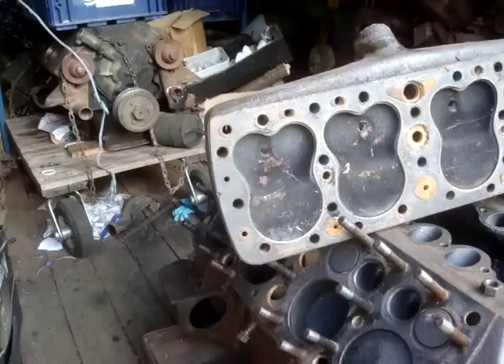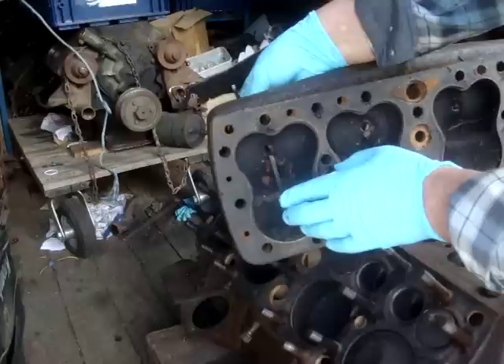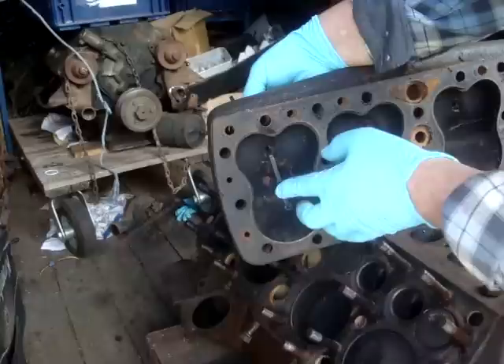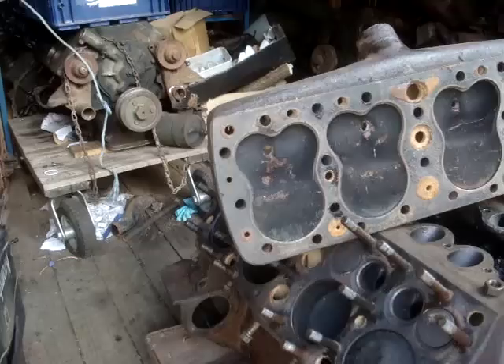Okay, here's the cylinder head — a nice crusty example. What you want to do is get the cable tie roughly around about that position there. You need to come in through the plug hole and have it about there. Now it just so happens that this cable tie has a bend in it just there, which is handy because it's just sitting at the right place. So what I'm going to do is put it through until the bend just comes by the edge of the plug hole, and we'll use that as a stop. It might be that you need a slightly bigger one than this. The head needs to be on, but I just wanted to show you this to give you the idea of the principle. Just out of interest, that is roughly two and a half inches — so if you're doing one without having the benefit of a head to look at, you know roughly.